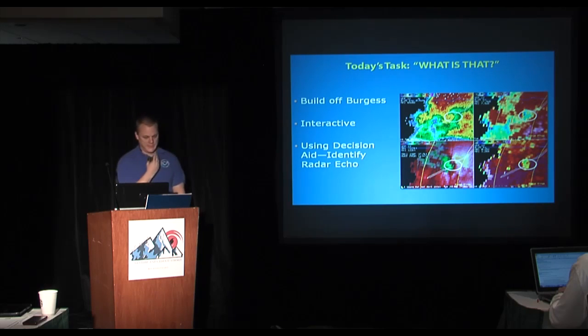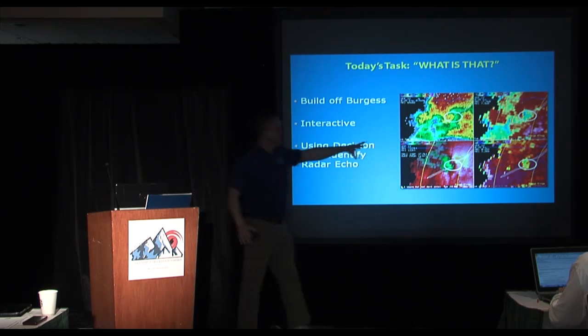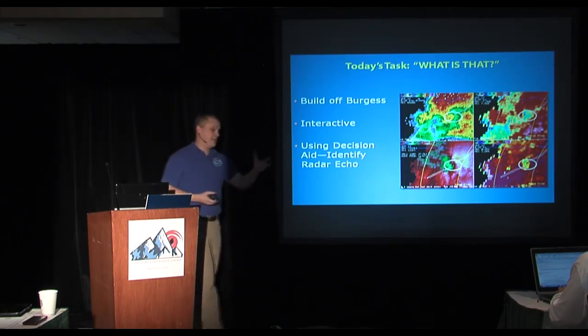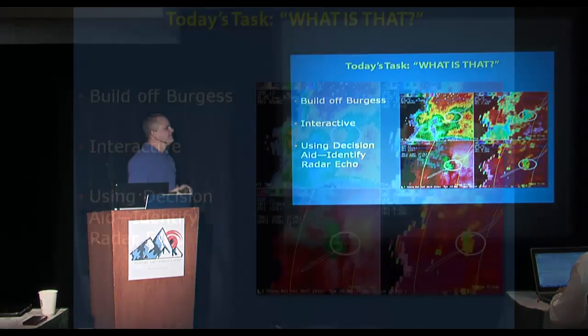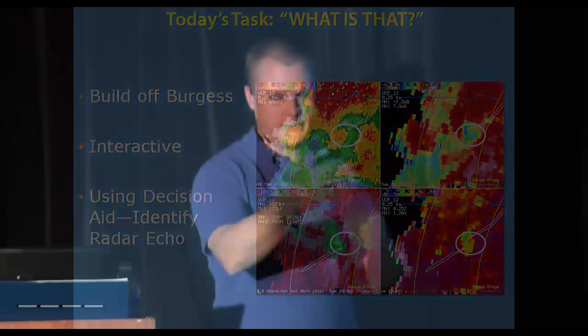So I'm building off what Don Burgess briefed you earlier. I'm going to make this pretty interactive. I'm probably going to call some of you up to at least point at some stuff, so be aware of that. And obviously, I really hope you guys volunteer to do that too. Now, the hard copy of the decision aid that Dave passed around, we can use that as a decision aid, and we'll go through that a little bit. I also tweeted, if you don't want to use a hard copy, you'd rather just go online and use a PDF version, I tweeted the location of that exact same document in electronic format.